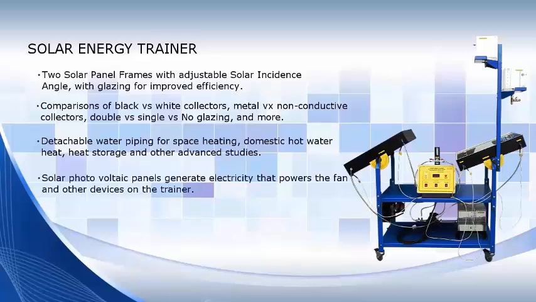Using this trainer, students will learn about the kcal or BTU measurements and how to calculate the heat absorbing capacity of solar panels. Students will familiarize themselves with flow meters and electronic thermometers which were provided on the control panel. Students can compare the output and efficiency of different configurations by assembling their own collectors using the interchangeable parts supplied with the trainer.